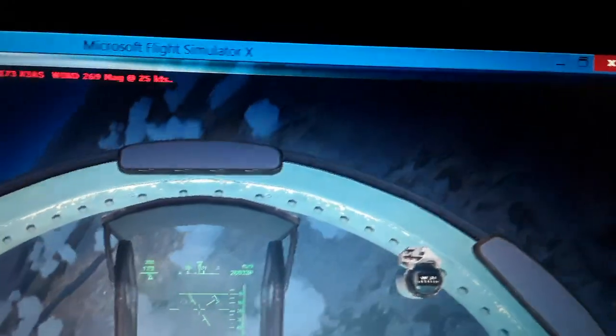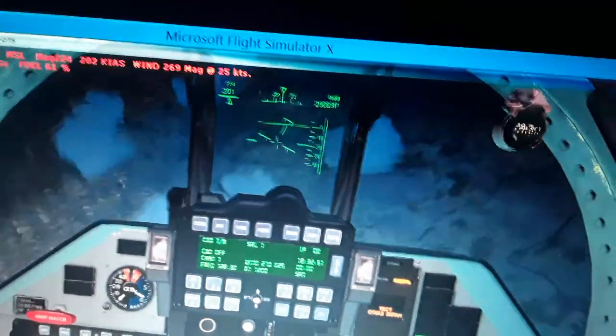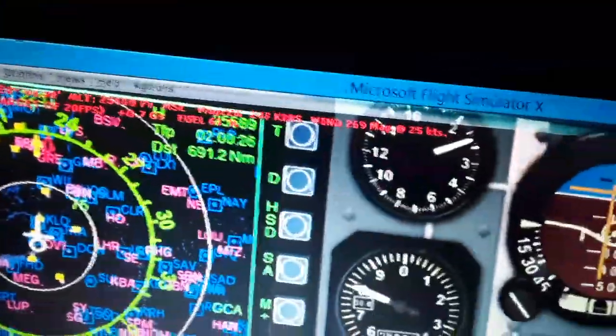Oh, I think it's here. So we have to come down here, over here. And we found it. You can see also here in the map display.